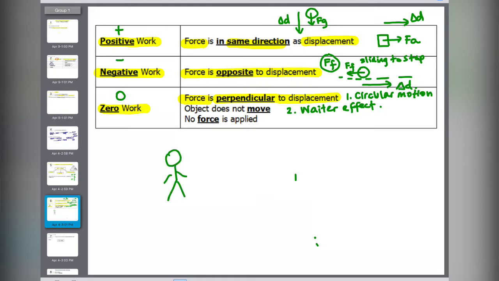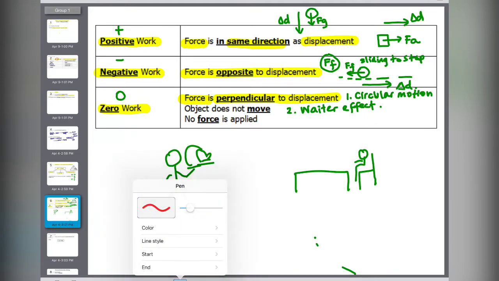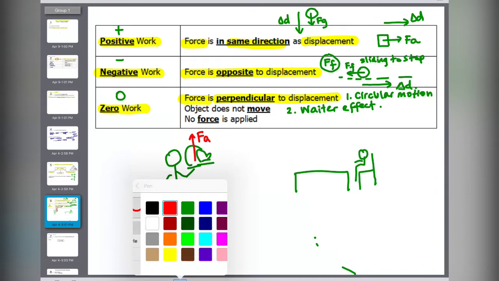If I have a waiter and he's serving this guy who wants his chicken, the waiter is holding the chicken up like this. This is whatever he's serving, okay? The way that he's holding the chicken, you can see that his hand is moving upward, like he has to hold it up. Is that fair? You can call it FA or FN, right? The holding up force of the chicken.